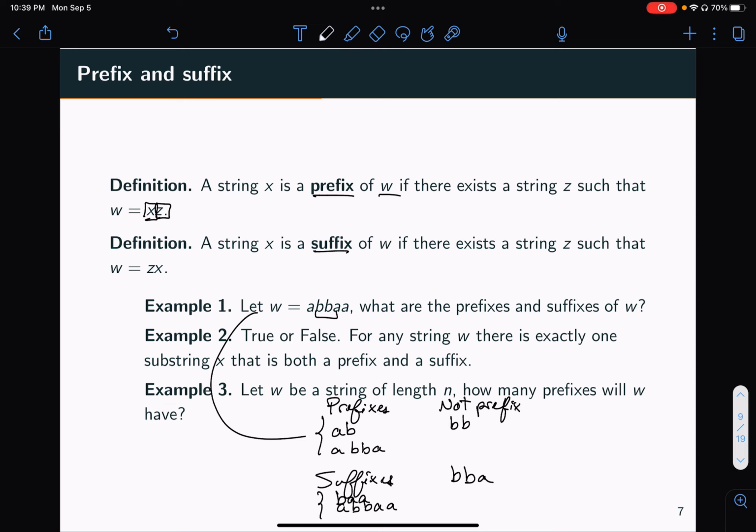I wanted to find one that wasn't even a substring. So let's say, in this case, AA. So this isn't even a substring, so of course it's not a suffix of the string W.